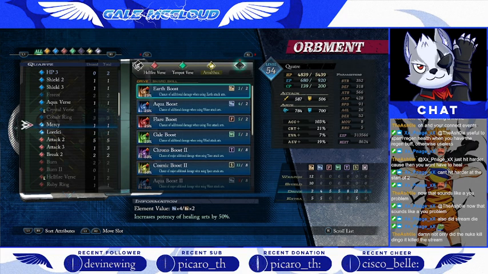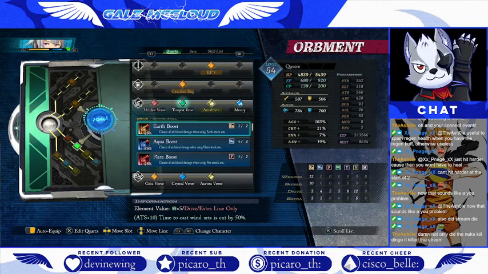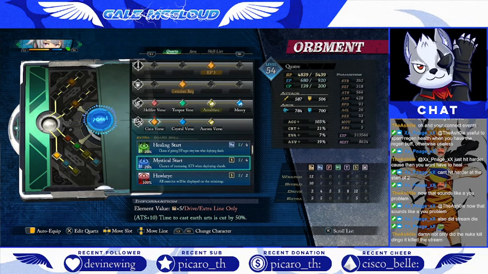Lorelei, right? Earth, Aqua, Flare, Gale, and Cosmic boost. Yeah, that's the plan. Skills changed. That's why I did that. So now he has the boosts for all of that. All right. Yeah. Also, welcome back, guys, I guess.